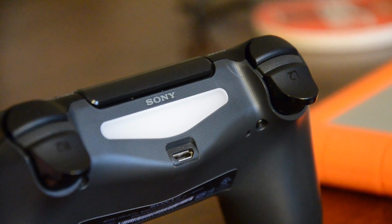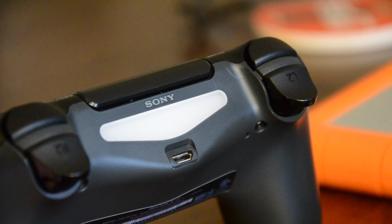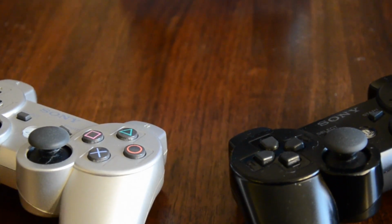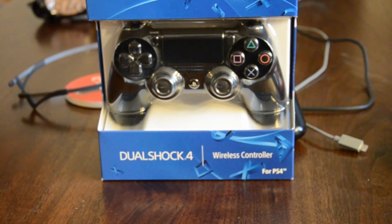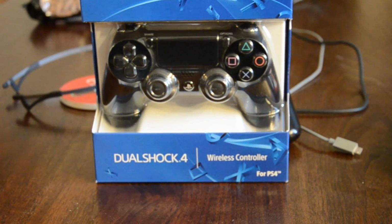This is Sony's PS4 controller compared to the DualShock 3 / the 6-axis that was the PS3 controller. So basically this does work with other gaming systems such as a computer or a PS3. Specifically, we're going to look at PS3 as far as compatibility goes. It does work, but you have to have it plugged in, and it only works on certain games.